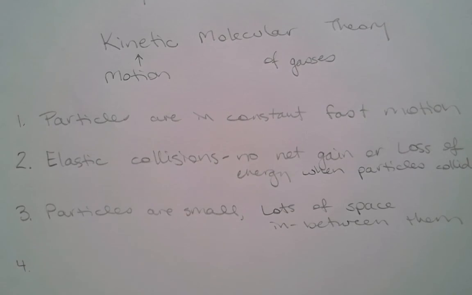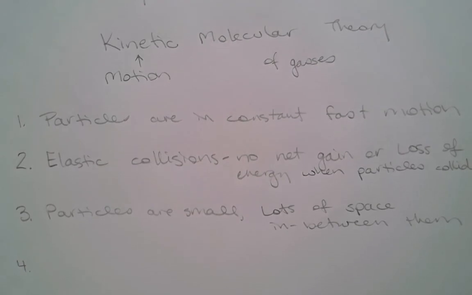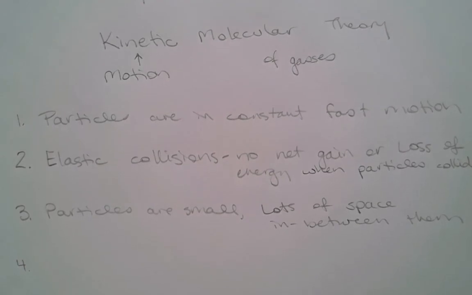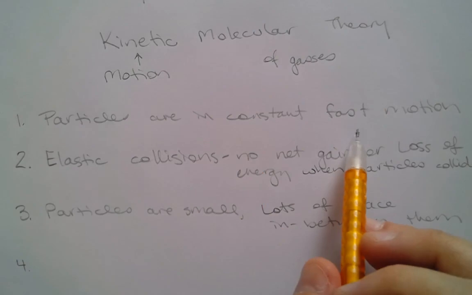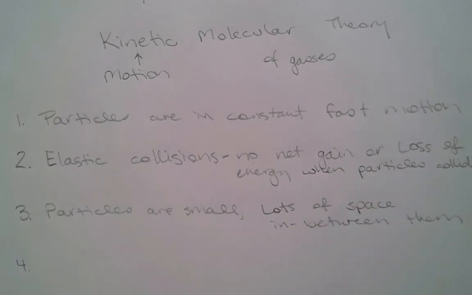5 principles, what else? Constant motion, fast motion, elastic collisions, particles are small, lots of space in between. I think that's all, actually. I think I usually put constant and fast as separate things. Oh, I knew I should have checked. I know there's one more. Might have to do with pressure on the sides of your container.